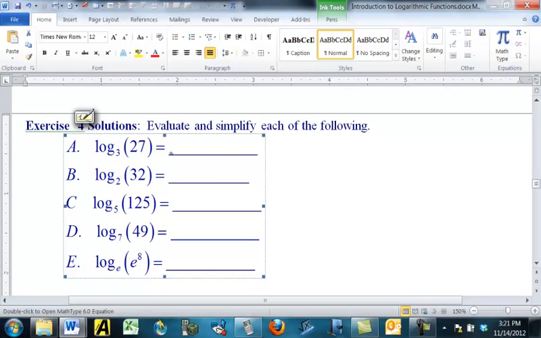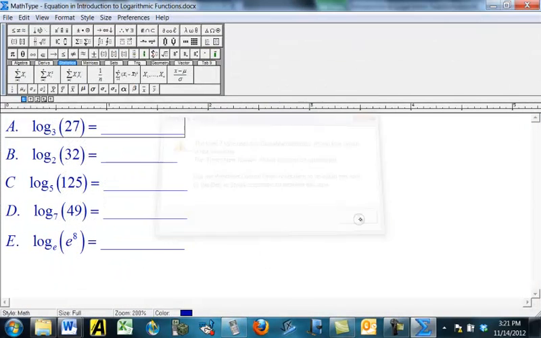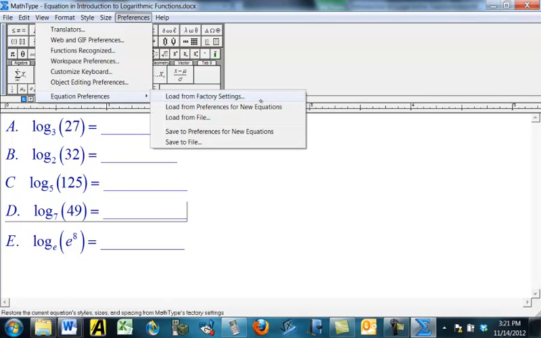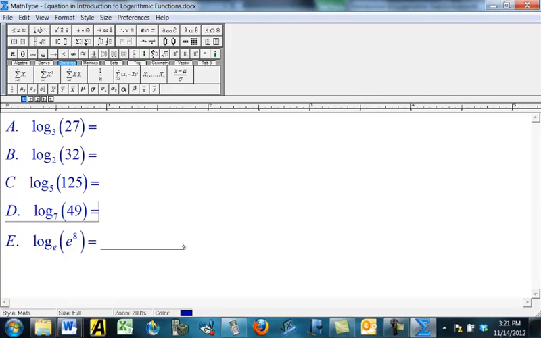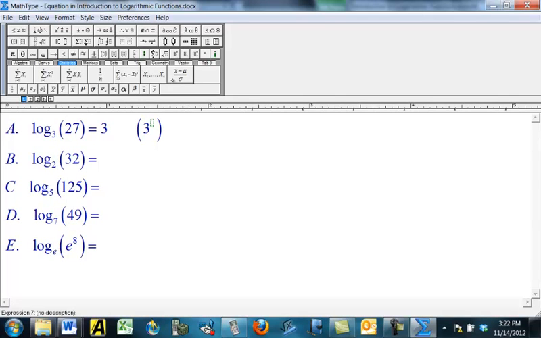Let's go back and see. So what we want to do is take each one of these and figure out what it is. What we're basically trying to figure out is what the power would be. What is the logarithm? What is the power? So 3 to what power is 27? And the answer is 3. And the reason for that, of course, is that when we rewrite this as an exponential, 3 to the power 3 is 27. The base here, 3, is this 3. This exponent, that logarithm, is the logarithm, the power.